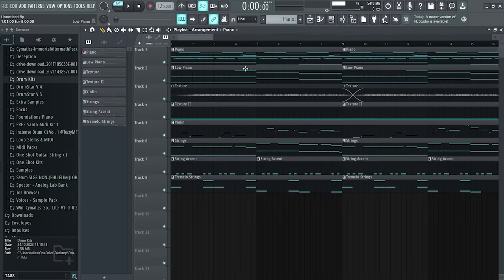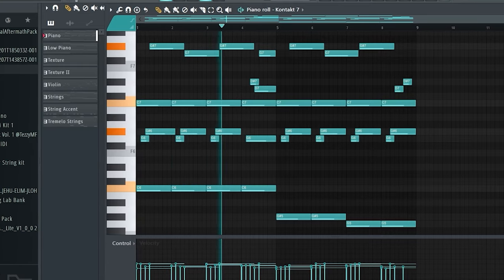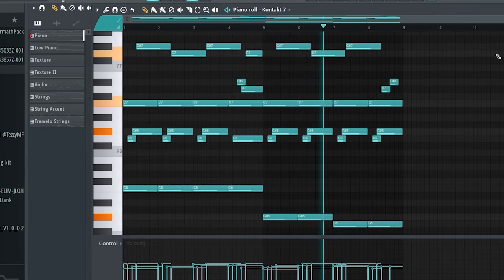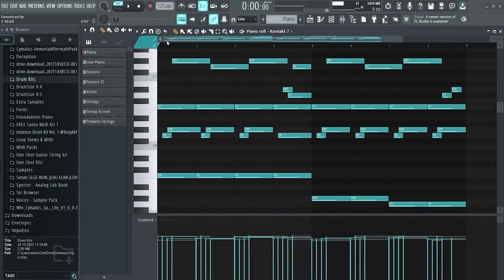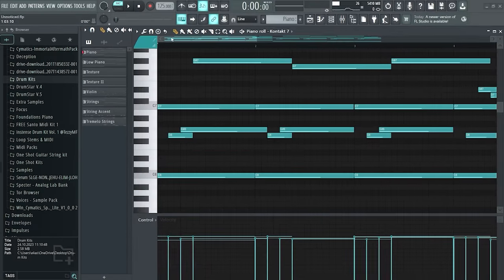So the first thing we got was this piano right here. It's half time, so this is why not all the notes are hitting. We are on 125 BPM and in the key of F minor. So let's make something similar.